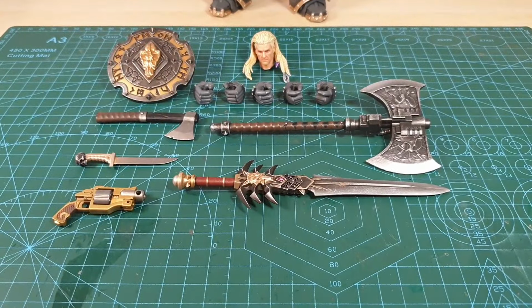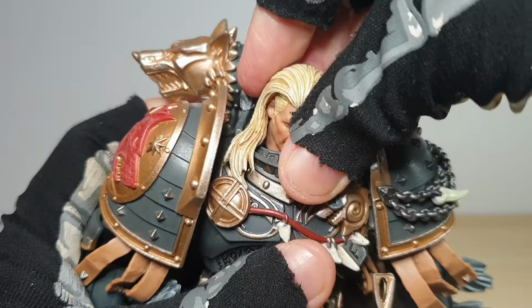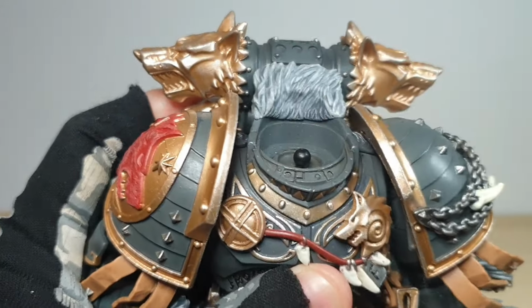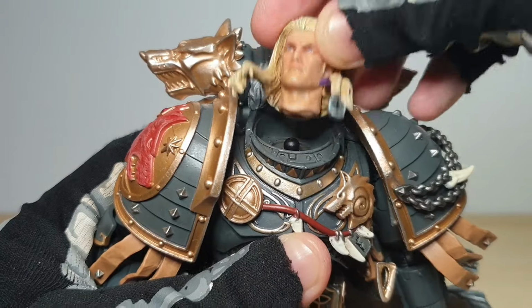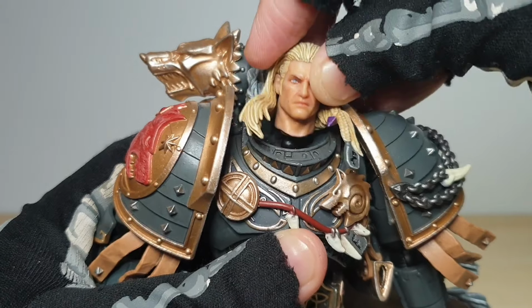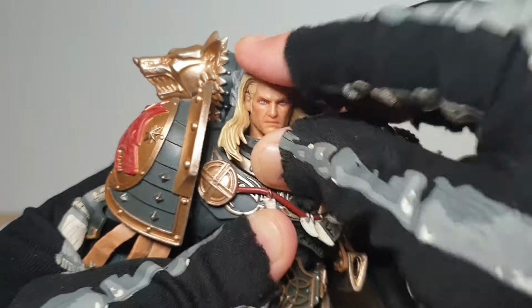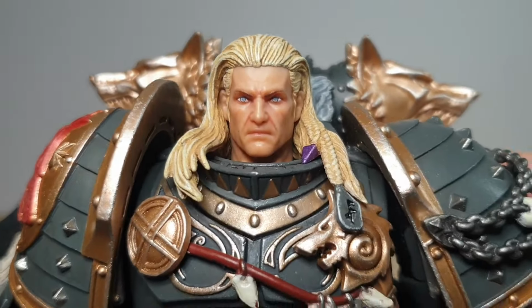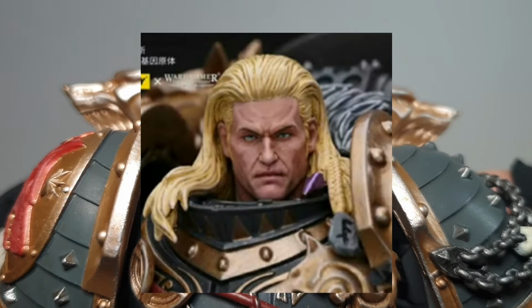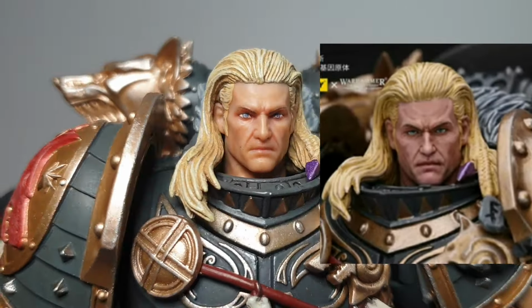The Wolf King comes with a nice assortment of extras. We'll start with his head. Comes off nicely. That's what it looks like underneath. Just pop this on this double barbell. There you go. Pops in nicely. In the original promo images, he looked more like Val Kilmer or Charlie Hunnam. This one does not look like either.